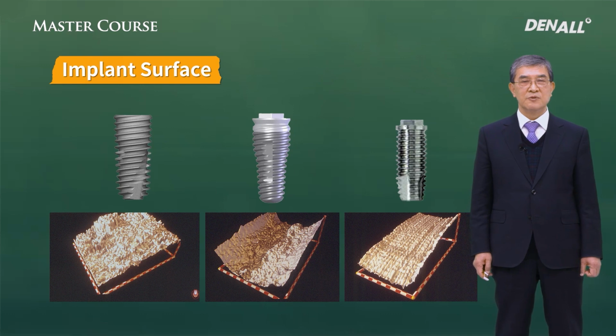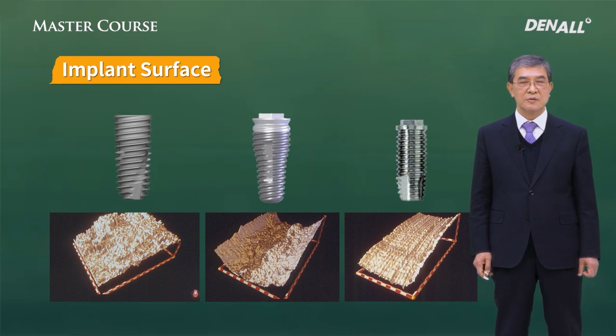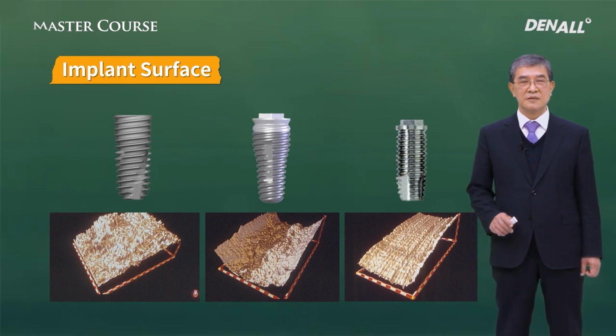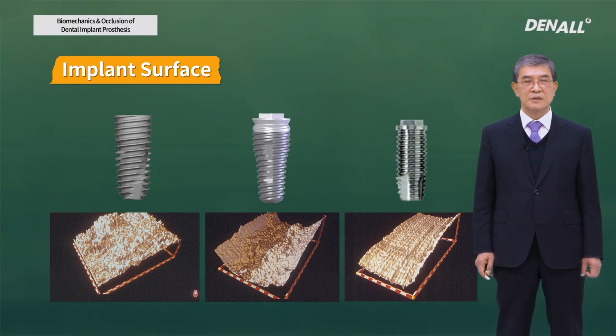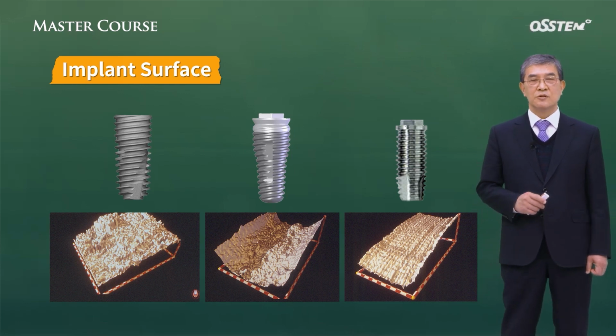Next, the implant surface. When I was studying in 1996 at the Bronemark Clinic in Sweden, at the time, the standard was to use smooth surface implants. There was no other option. In 2010 and beyond, with continued research, implant surface switched from smooth surface to rough surface. The superiority was proven and all implant companies provide rough surface implants.